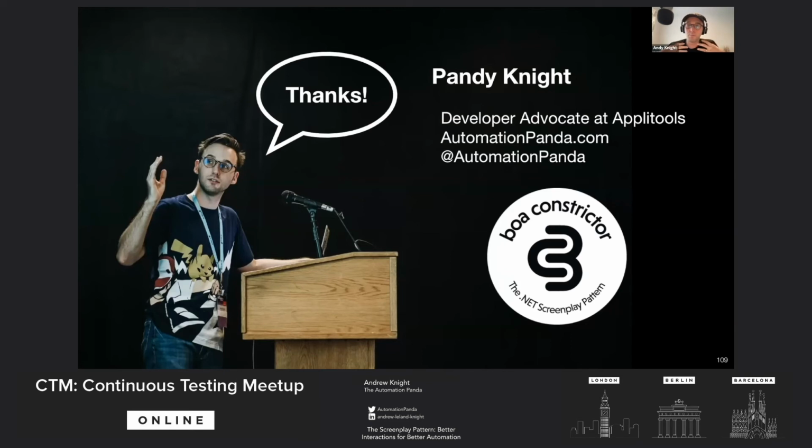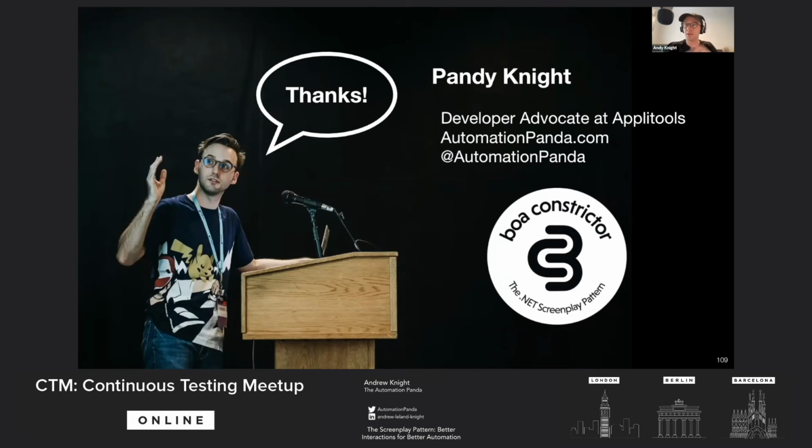So one of my big driving forces behind the Boa Constrictor project is not to get people using Boa Constrictor. So that would be awesome. My big mission with this is to reawaken the talk around the Screenplay pattern, and specifically around better automation practices and patterns, because I think page objects are terrible. They're better than raw calls, but for projects at scale, oh gosh, it's night and day. Page objects, like I said, they just blow up like balloons and then explode, and they're unmaintainable.